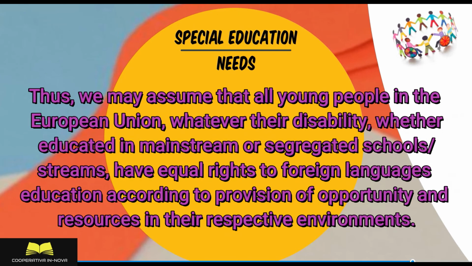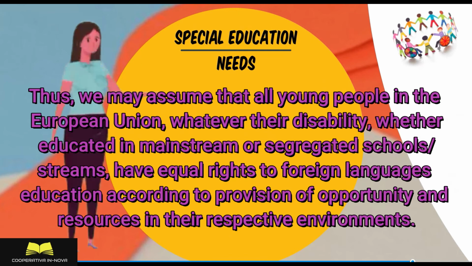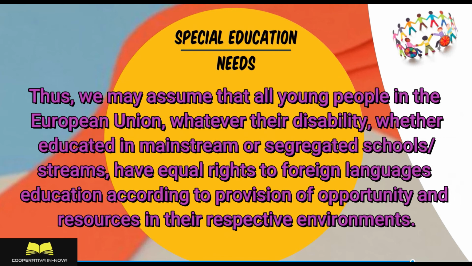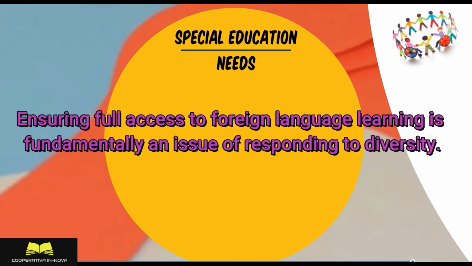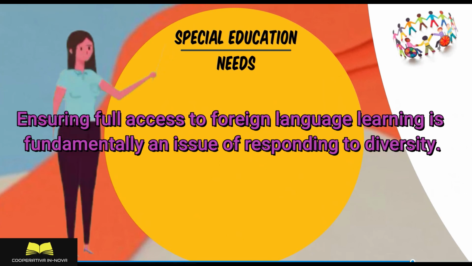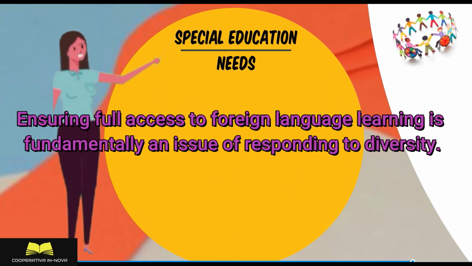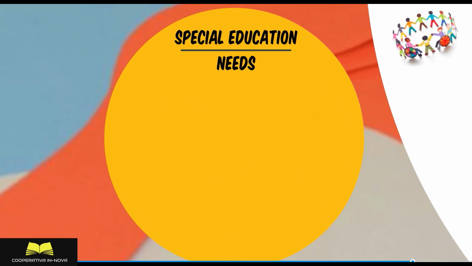Thus, we may assume that all young people in the European Union, whatever their disability, whether educated in mainstream or segregated school streams, have equal rights to foreign languages education according to provision of opportunity and resources in their respective environments. Ensuring full access to foreign language learning is fundamentally an issue of responding to diversity.